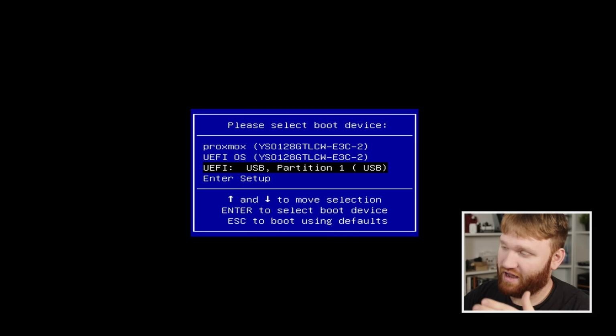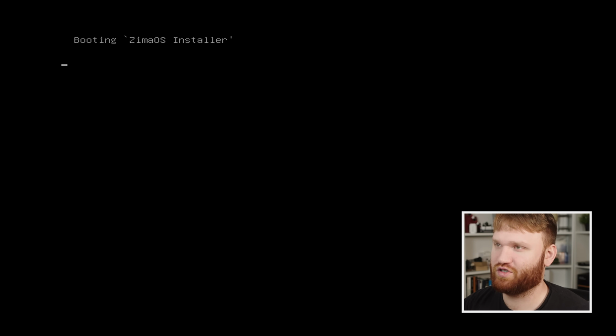Also, one thing I will note, my previous video was covering the Zima Cube. This is actually the operating system that ships with that. I didn't cover the operating system in that video because before it even had a chance to do a boot sequence, I threw Proxmox on it. And as you could tell, on this NAS that's not in use, I had Proxmox on it as well. But we're doing the reverse here. Let's go ahead and boot into this USB we just created.